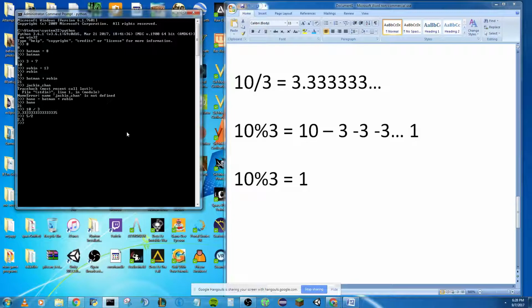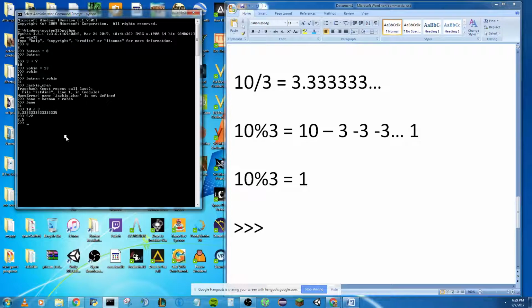I must have a different version. Oh, I'm using Python 3.6. What version of Python are you running? I have no idea. At the top, where you typed in Python and it spit out some stuff with those three arrows, what does it say? It's right underneath where you type in Python. 2.7.10.